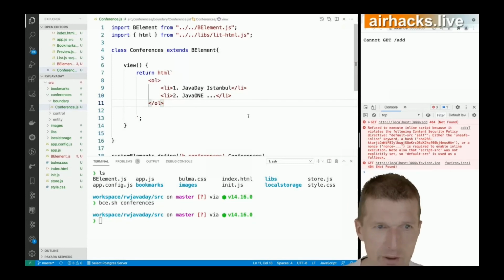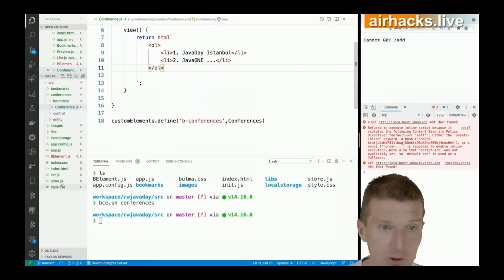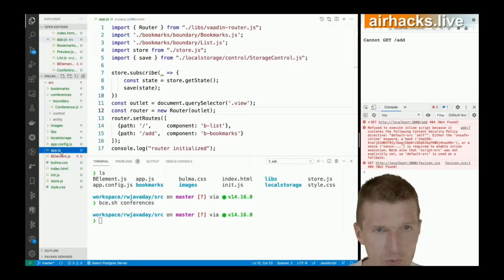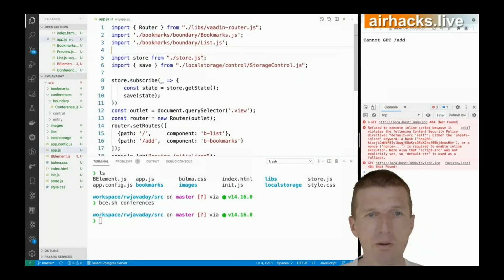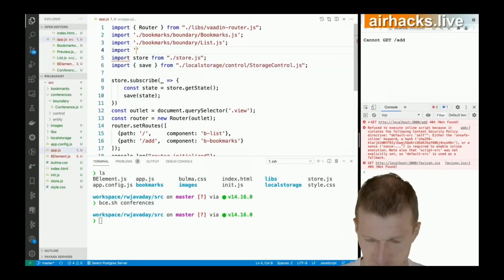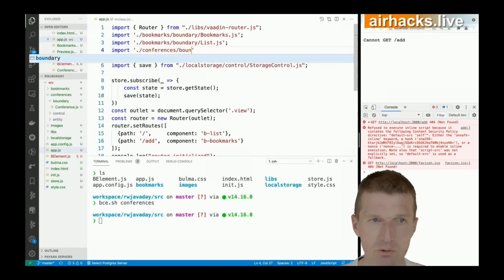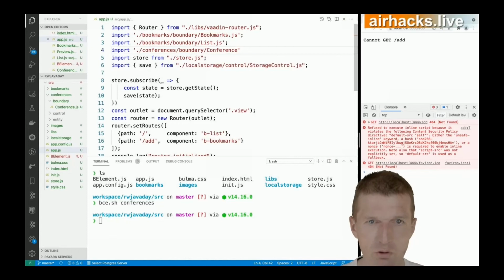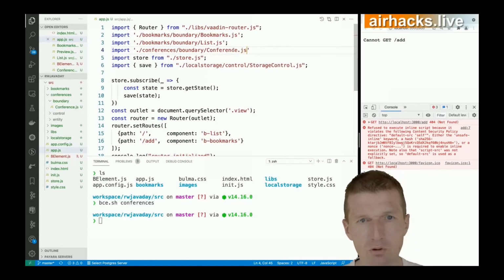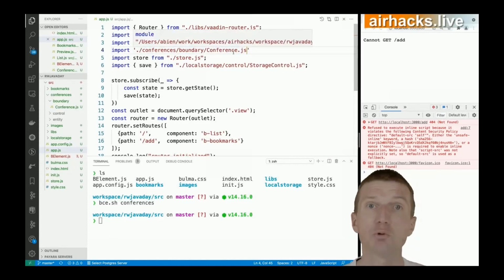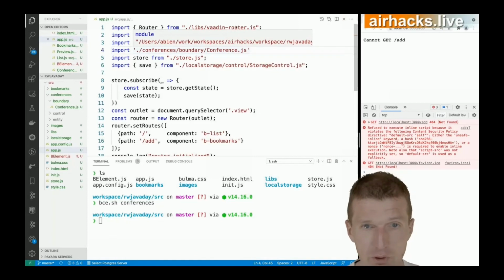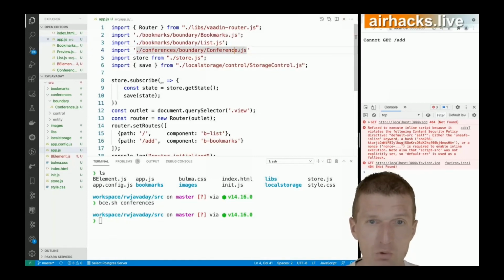Now we have that, and I will have to integrate it. And how to do this? We will have to switch to here. My theory was I don't have to think twice, so it will be conferences, then boundary, because it's visible, is the view, and then conference. You see, I did not name it conferences, it should be conferences. I would refactor that immediately, but this is a conference talk, so that's it, it should be conferences.